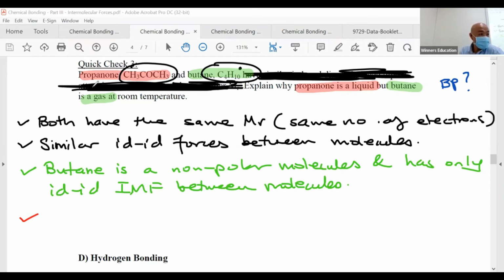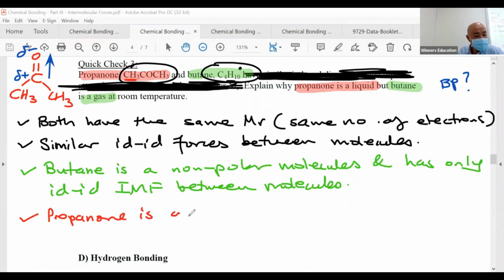Propanone is the interesting one, okay? Because if you do your dot and cross diagram, now CH, everyone knows about H, right? H always at the corner, cannot be in the middle. So CH3, we all learn in organic chem is a group on its own, right? So look at it, right? You can do a dot and cross diagram, which is very easy. The structure looks like this. Make sense? And you know that this is delta minus, this is delta plus. CH3 is a non-polar group. You don't need to discuss. Overall dipole going up, i.e. it is a polar molecule. So propanone is a polar molecule.